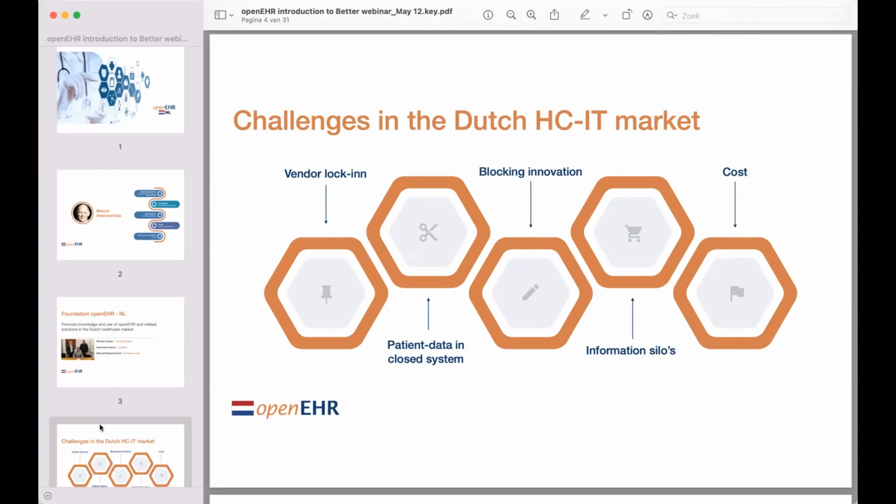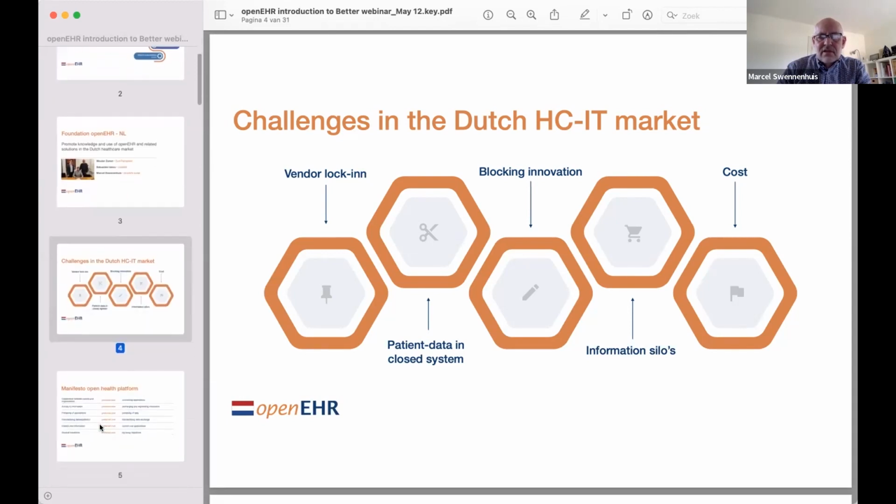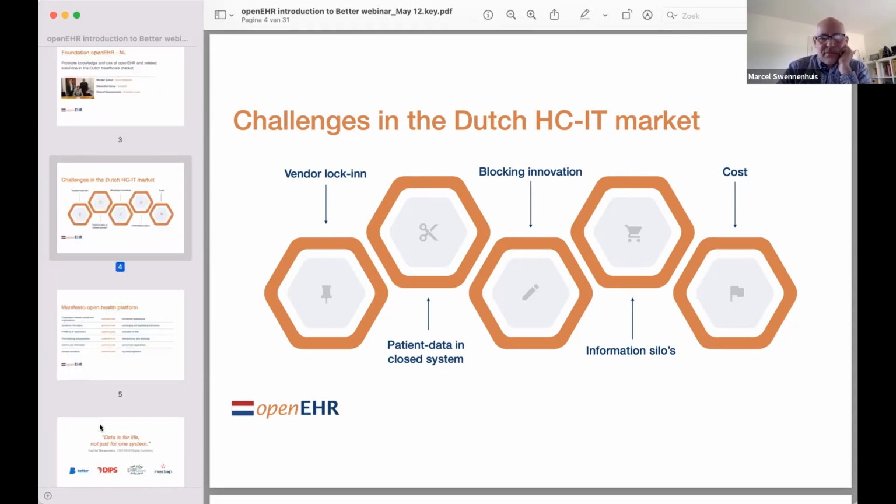There's even an authority in Holland. It's called the ACM, the Authority for Competition in the Market, that's looking into this because they also realize that something is not going right. And we hope to get a conclusion from them in about 2 months, and let's see what's happening there.